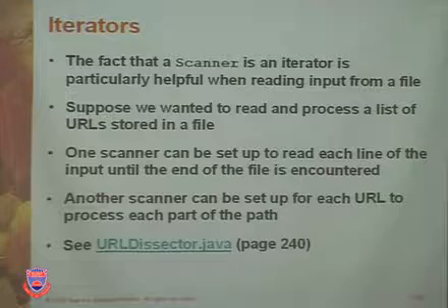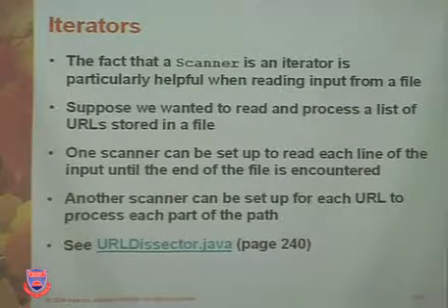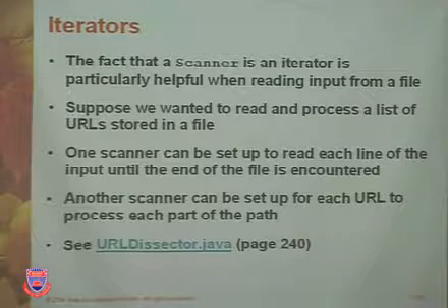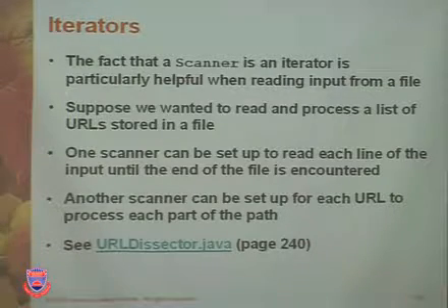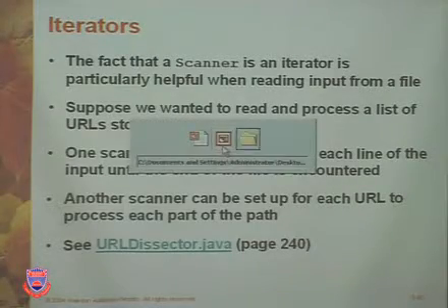If you look into the use of iterators, we can use them for reading information from a file, from user input, or any kind of input that you have. In the example URL, we will be using it to analyze a given file and access the different URLs you have in the file. So let's go and see that file.